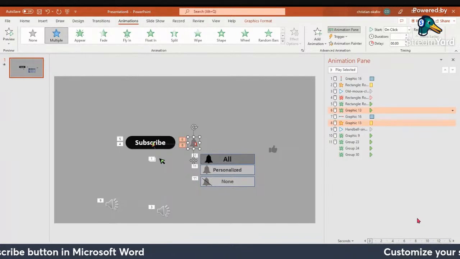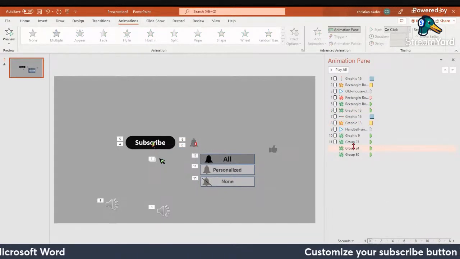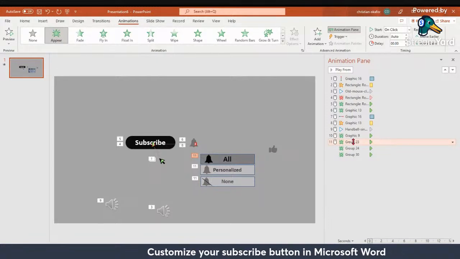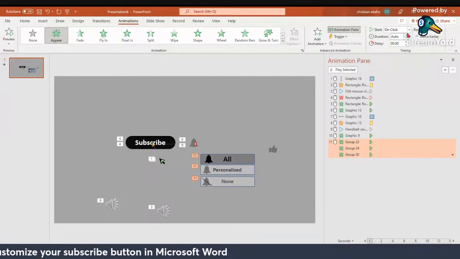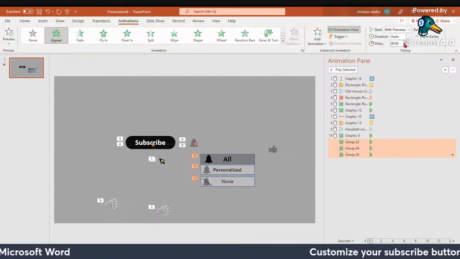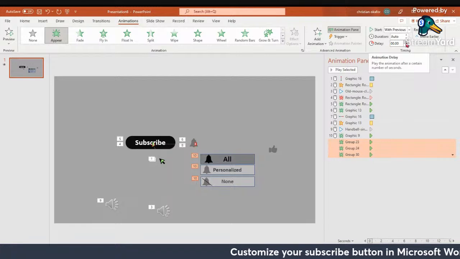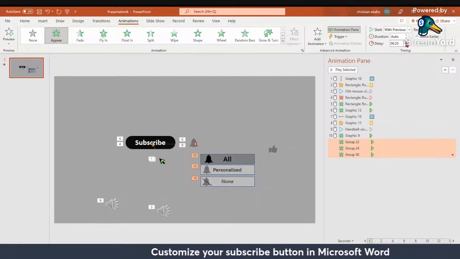After this. So I will select one, then holding down the shift key on my keyboard, I will select 3 of them and give them with previous, okay? And then after that, I will increase the delay a bit.